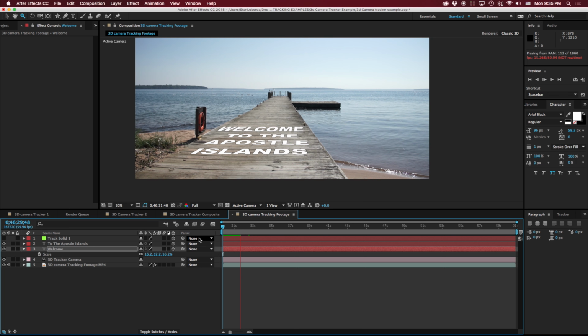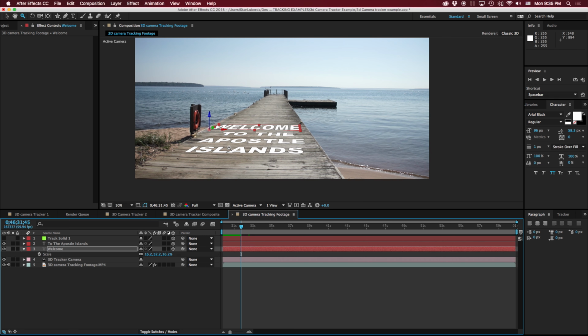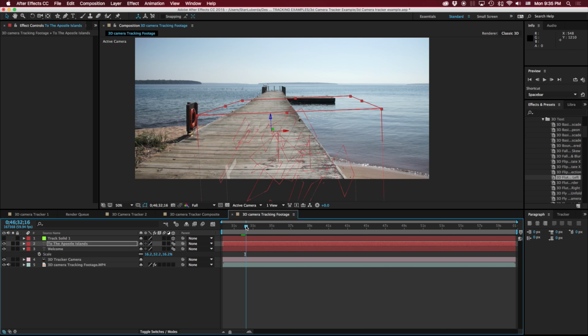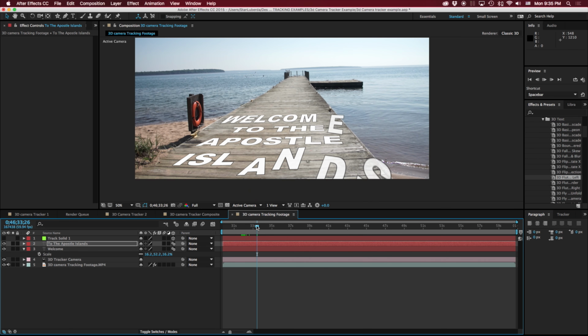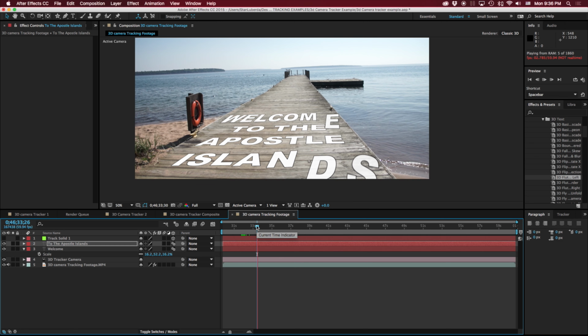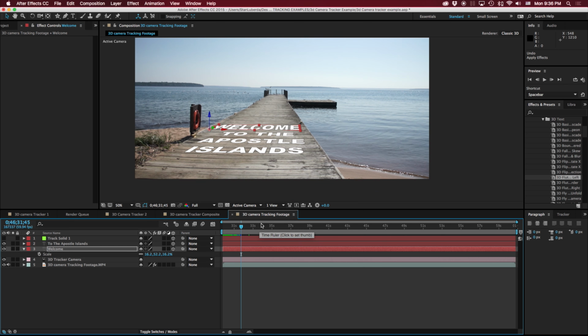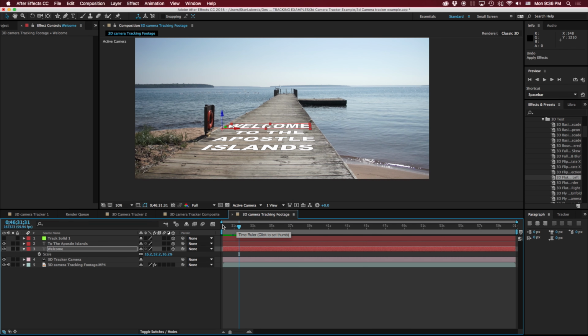Now there's other things that we can do with this too. Now that we have this information, we can work with this a little bit more. So I can go into my effects and presets, and maybe I want to animate some of this stuff in. We're going to animate in our text. In fact, let's go with the 3D text, and we're going to flutter them in from the left. So now as this plays back, we have this building up onto our scene. Now, as this is right now, it's obviously not too believable that this is there. I'm going to undo those animations.